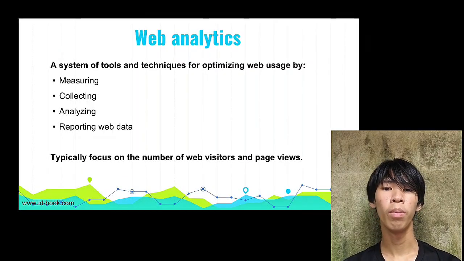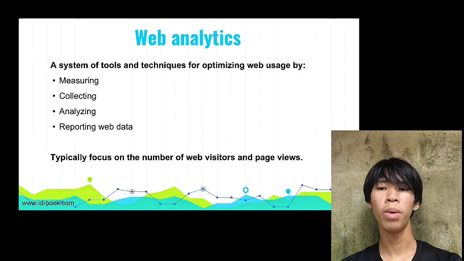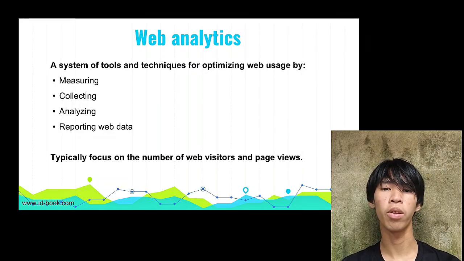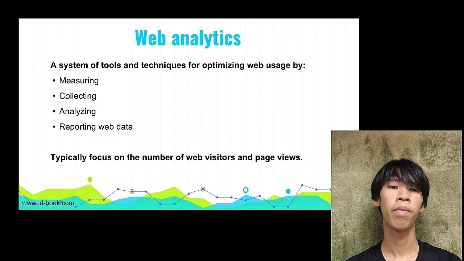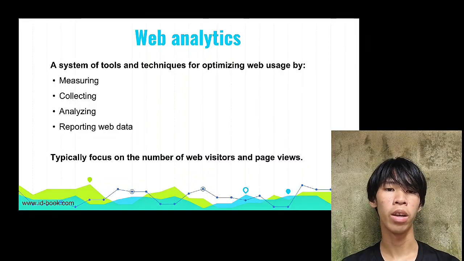Then, web analytics. Web analytics is a set of tools and techniques for optimizing web usage by measuring, collecting, analyzing, and reporting web data. Typically, it focuses on the number of web visitors and page views. Then, it covers direct and indirect observation, like how you use a think aloud approach.